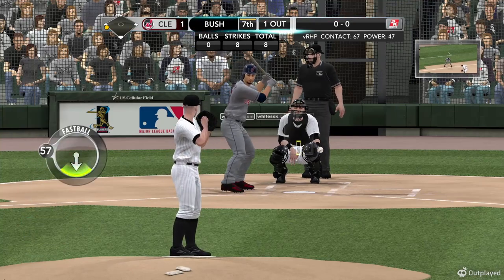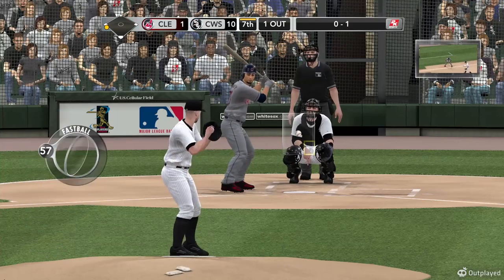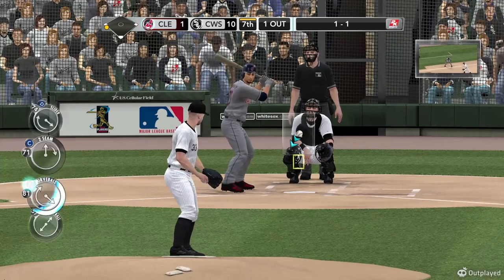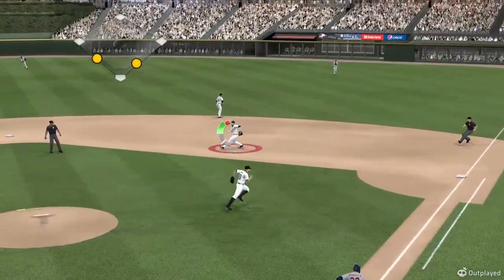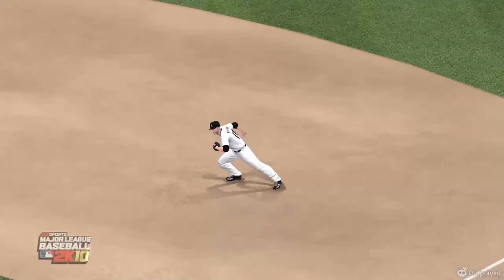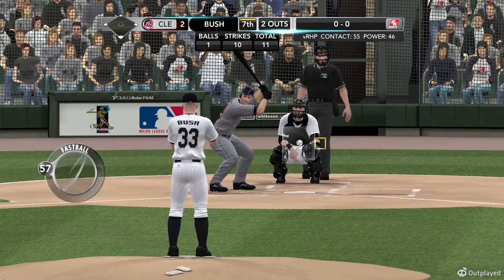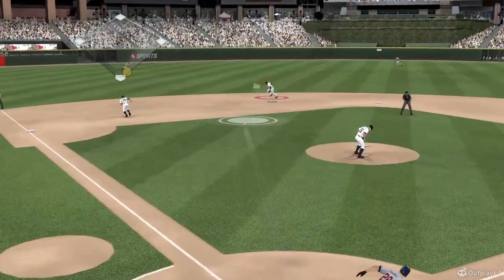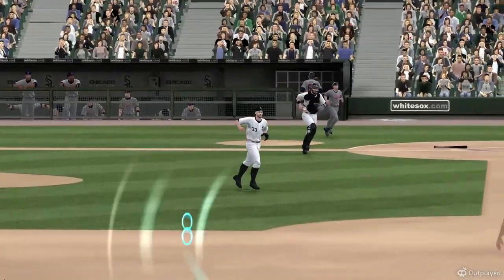With only one out, the manager has a big decision how they're going to pitch to this next guy. Takes a call at strike one. You can really stay out of big trouble if you can spot your fastball down in the zone. 0-1 is a fastball inside — that'll even the count at one. Now the 1-1 — here's a grounder towards the hole, and they get him at first base. Good hustle by the pitcher to get over there — normally not called to play first base, but does a nice job completing the task of getting the out. And they score him. And it's Crow at the plate — drilled to short, throws on to first in time to retire the side. Dave Bush out in the inning.